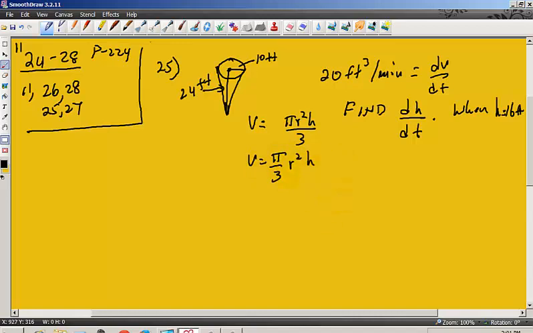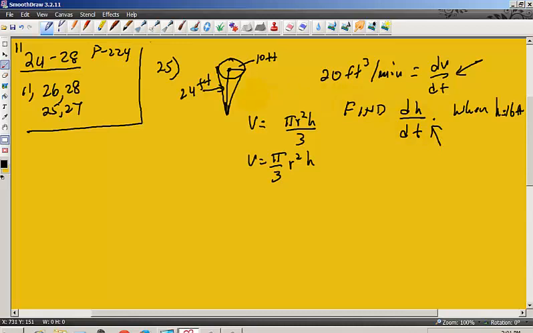Okay. Now, I have 3 variables, and that's really important when you take derivatives because this is single variable calculus, so we can't deal with that many variables. If I take the derivative of this as is, I'm going to get a dV dt, a dr dt, and a dh dt. If I have the information, then I'm good to go. dV dt, I have that, so I can keep my V in there. dH dt, I'm trying to find that, so I need to keep my h in there. There's nowhere here where you have a dr dt. That tells you you need to get rid of the r.